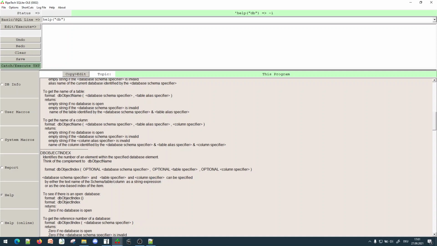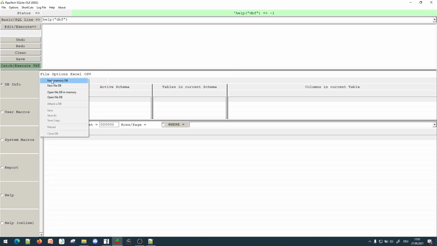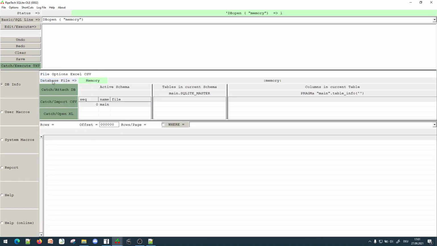I'm going to cheat a little bit, but let's see. The command is db something. There it is. db file list. It needs an open database, so we'll create a database in memory. I've already prepared the command.